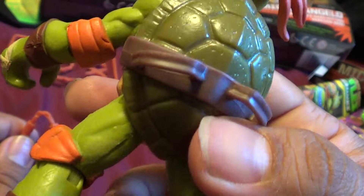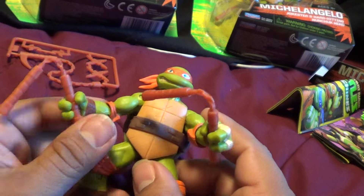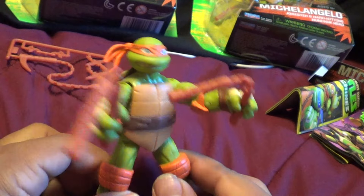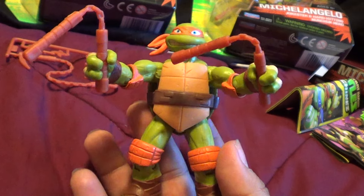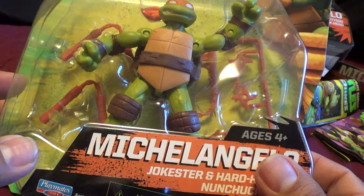The paint job looks kind of off a little bit, not too much. The white part actually looks kind of orange — maybe they used the wrong paint or didn't clean the brush right, I don't know. So we got Michelangelo open, so now I have one of this version open. Once I get my stuff from California, I'll put the other guys in here so you can see all of them together and I can take better pictures of the different versions.